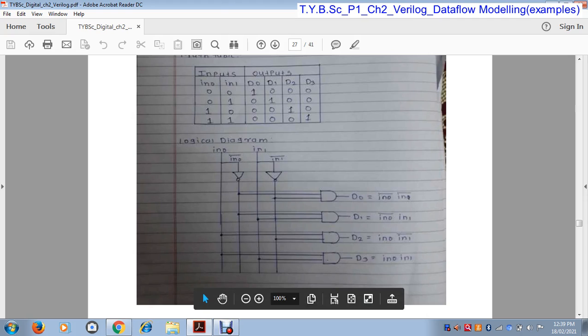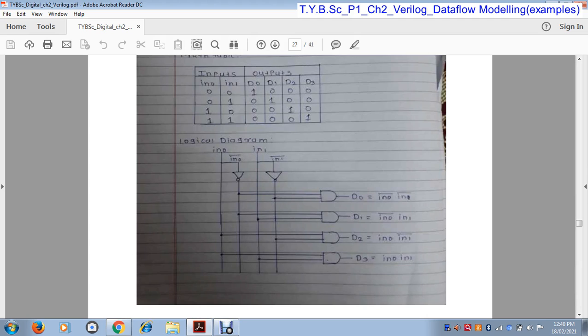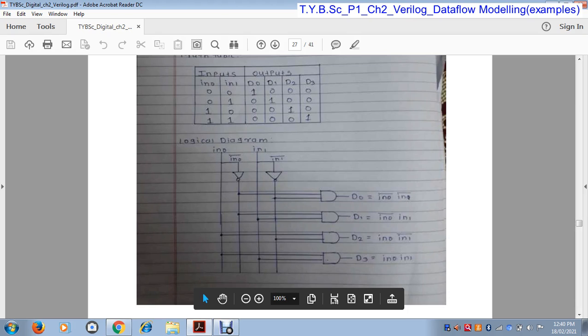So the inputs of this AND gate are IN0 and IN1 bar. Now D3 is activated when IN0 and IN1 are both 1, that means IN0 and IN1. So the inputs of this AND gate are IN0 and IN1. So this is the 2:4 decoder.